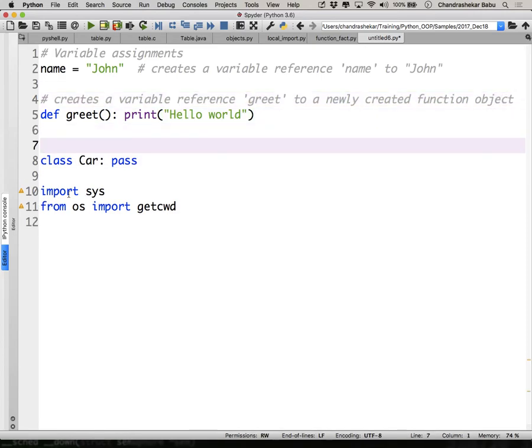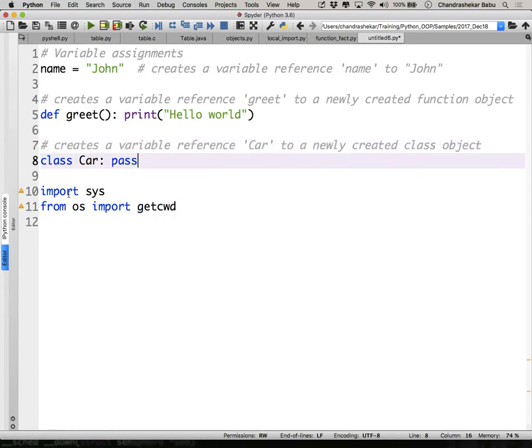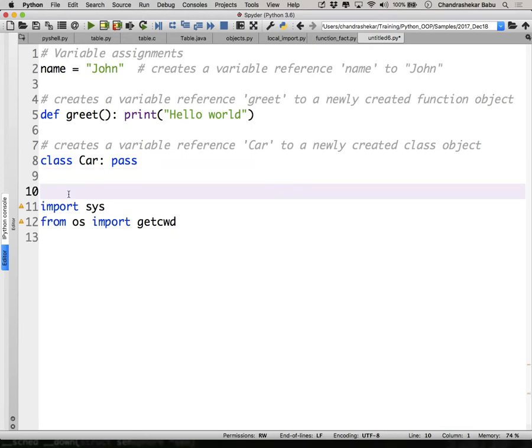It's the same story when we say this: it creates a variable reference car to a newly created class object. Classes are also objects. What about this? This creates a variable reference sys to the sys module.